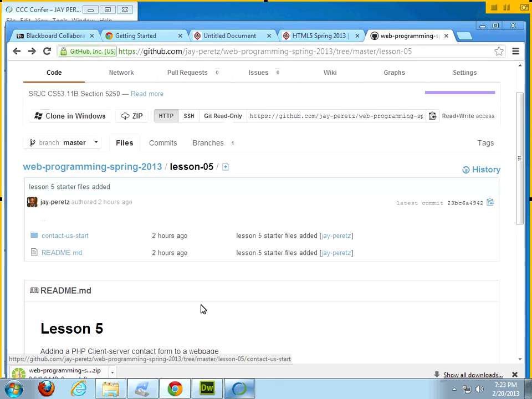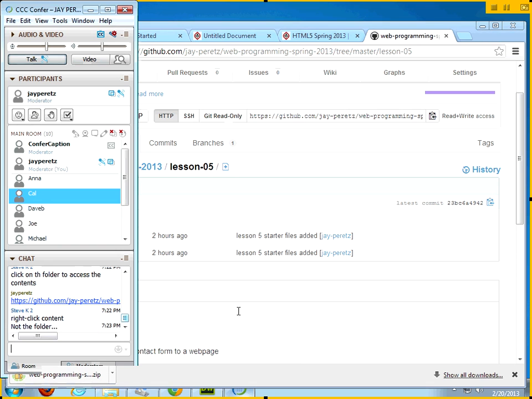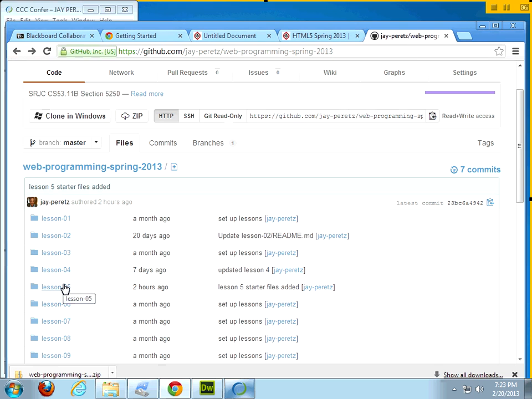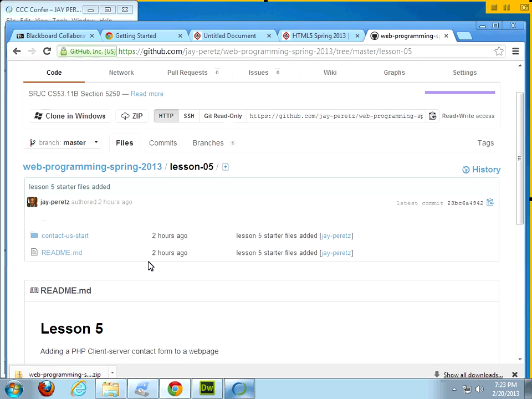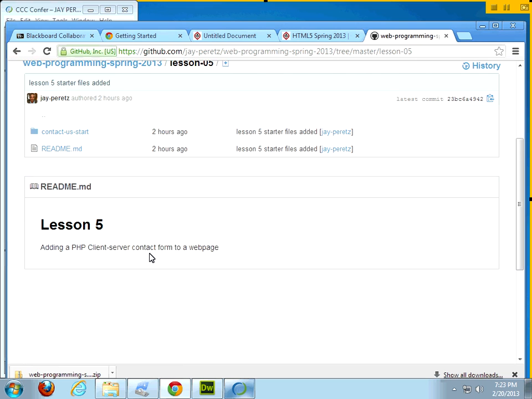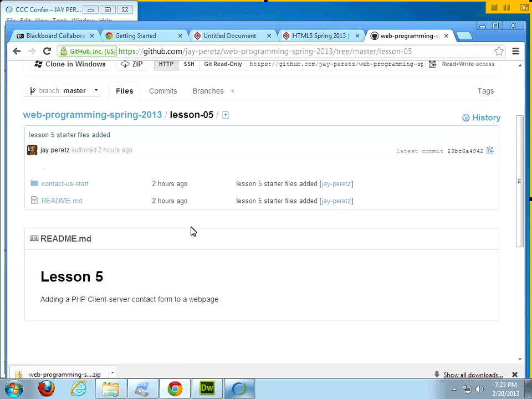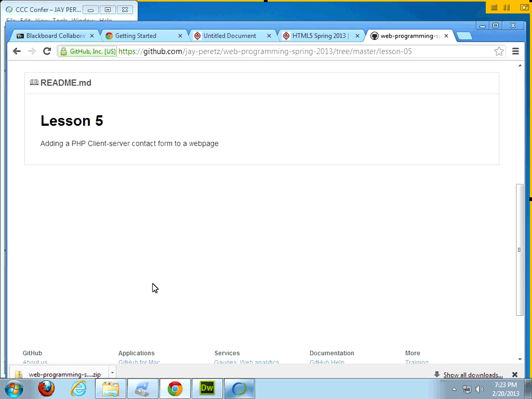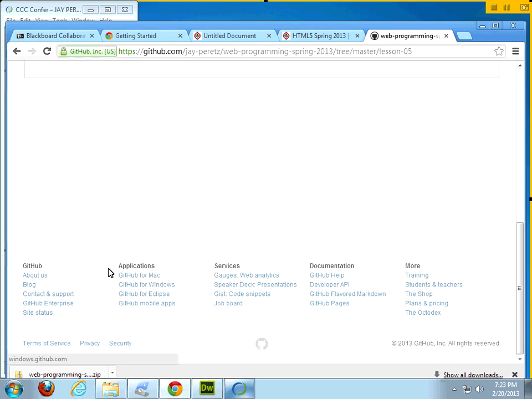Yeah, I tried it last time and it didn't work. Right-click the content, not the folder. If I go here, where does it say content? Yeah, I can't find it.